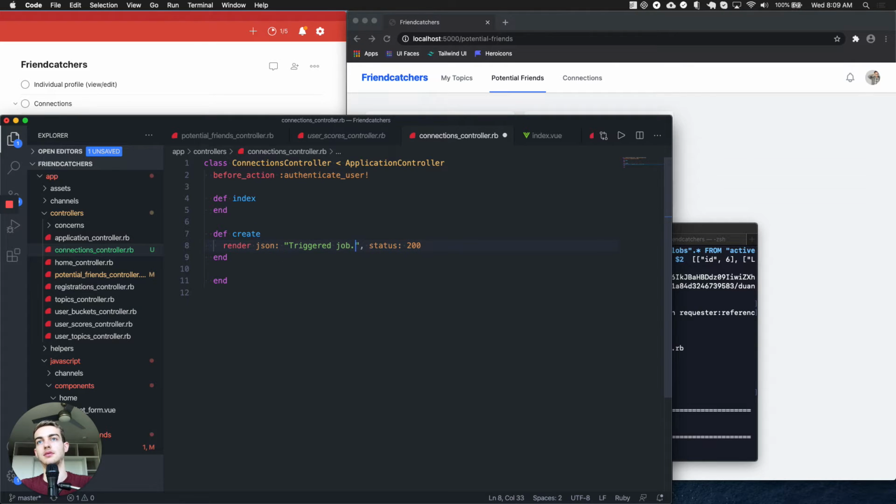So we're going to create a connection with requester ID is the current user. Requestee ID is going to be a parameter.